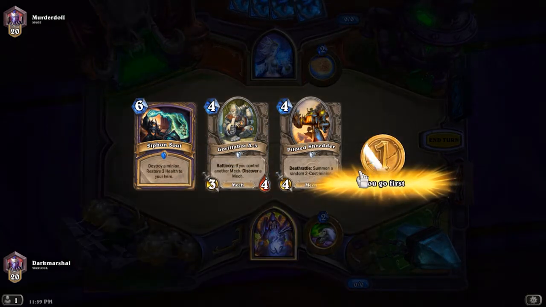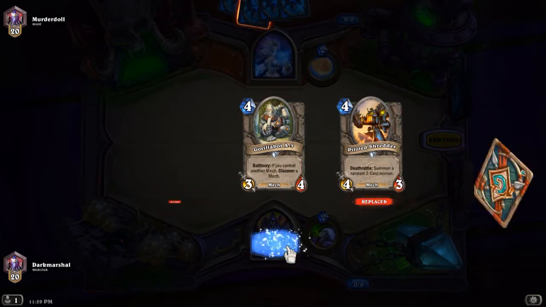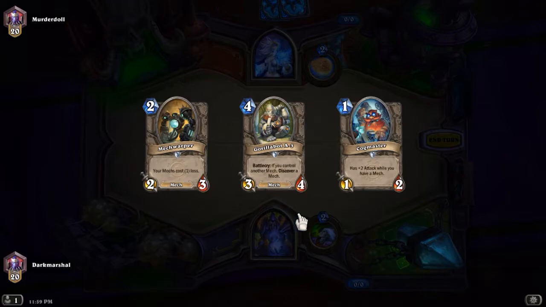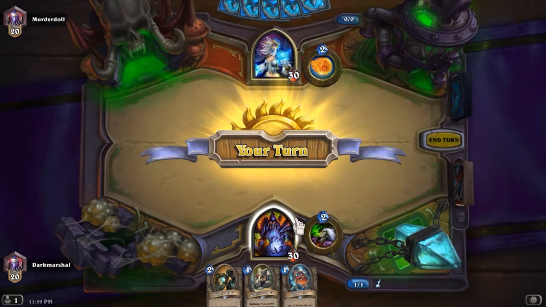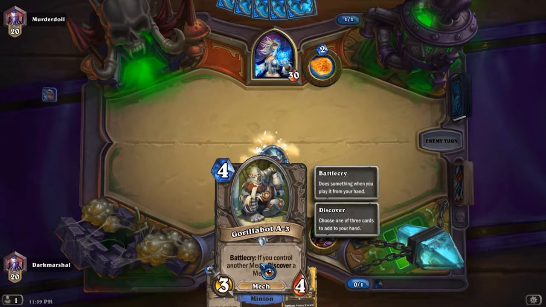We start off with a Gorillabot. Okay, I'm going to keep that. Let's see how this goes. Oh! Look at that start. Okay, if he doesn't kill my Mech-Warper, I think we're going to do very well this game.